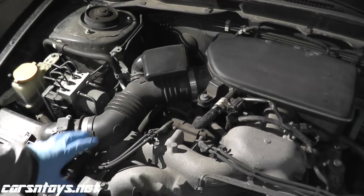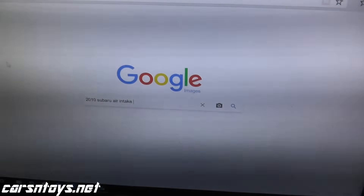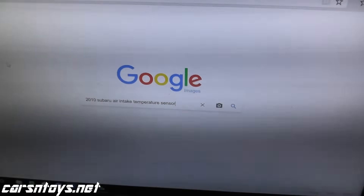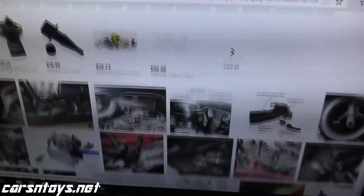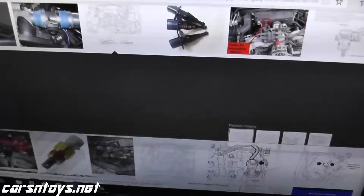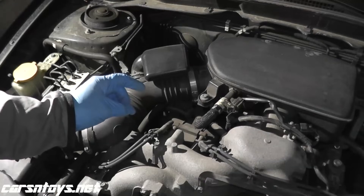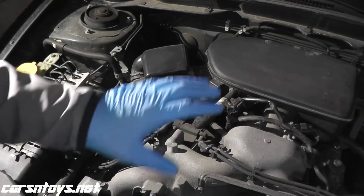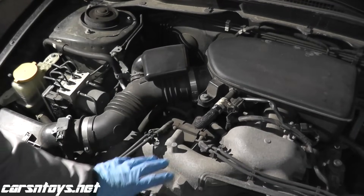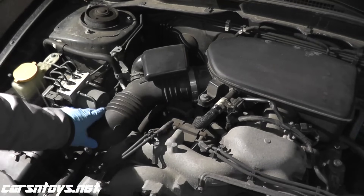The first step is just locating where the sensor lives. You can try a Google image search for your specific vehicle — a lot of times you can find diagrams and schematics showing where the sensor lives. If you can't find that, try forums. If that doesn't work, you can purchase a repair manual specific to your vehicle, which will show all the sensors and their locations. If you plan on doing your own car work, it's the best thing you can do.